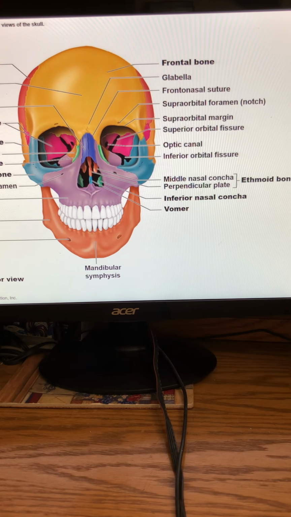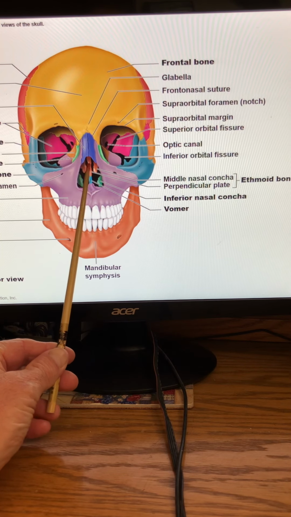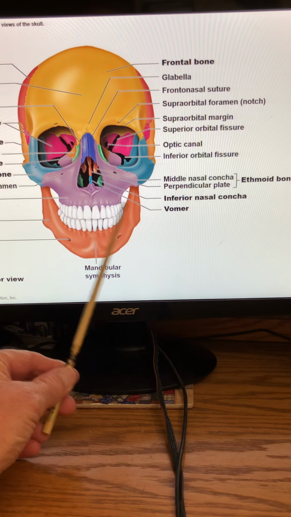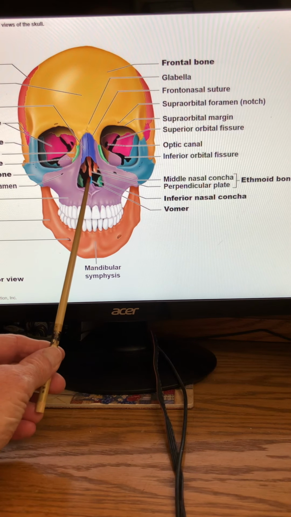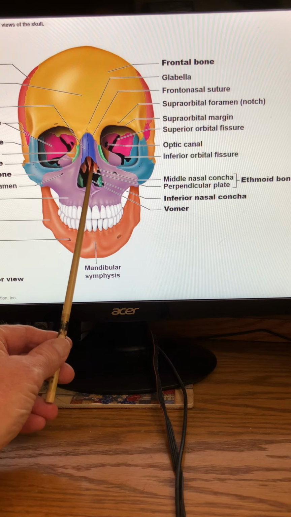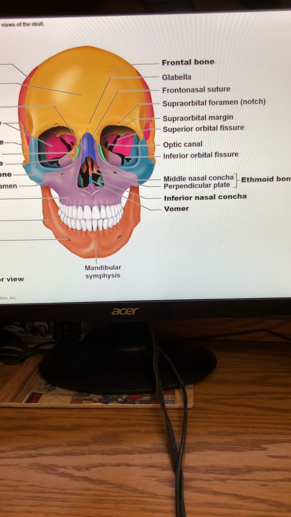And so just bringing it back to the picture again, here is the perpendicular plate of the ethmoid bone. Here is going to be one nostril and the other nostril, and here is the vomer bone, which is going to meet up with the perpendicular plate of the ethmoid bone to make up something known as your nasal septum. Remember, it's going to have cartilage over the top of the bone and then skin over that, and so that's what's going to make certain that you have a nostril, hopefully that's not deviated.